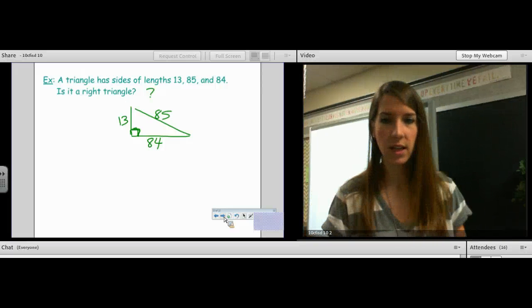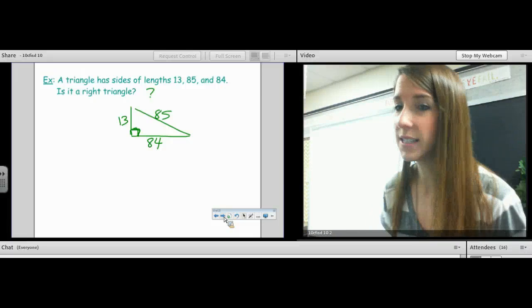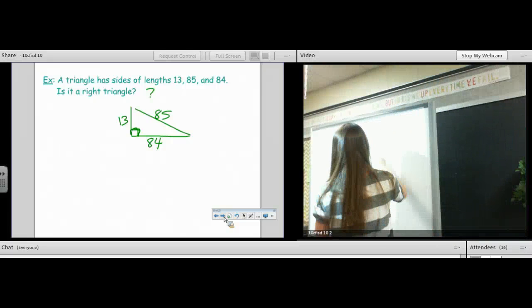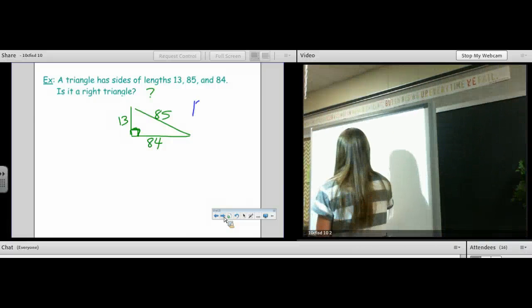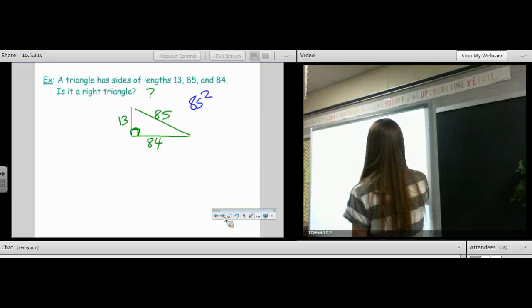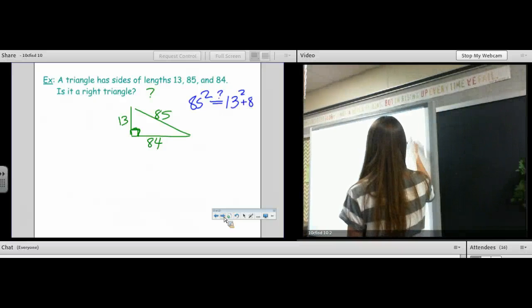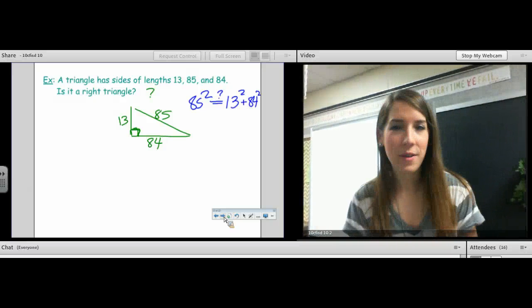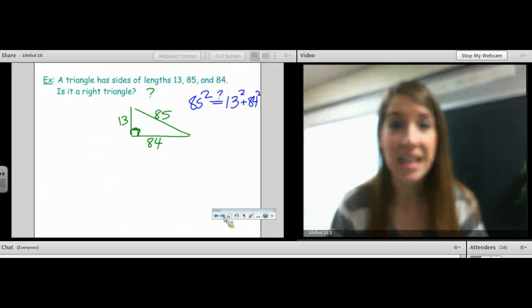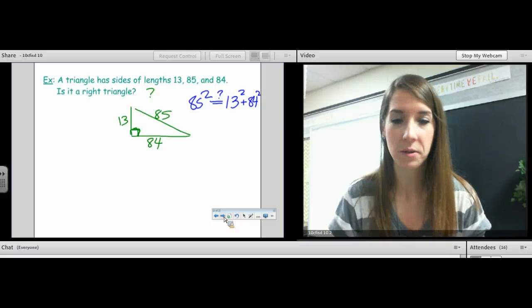Those are lengths of sides. So that's called a Pythagorean triple. If you say yes, that's a Pythagorean triple, and that means they do form a right triangle. So you're testing, does that squared equal that squared plus that squared? And I know you know this, but how do you figure out which one is C in your a squared plus b squared equals c squared?